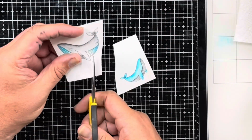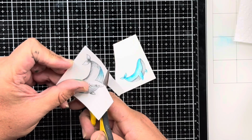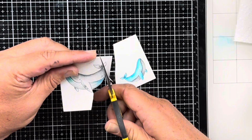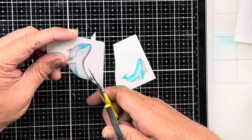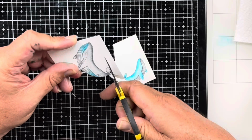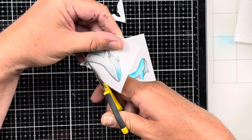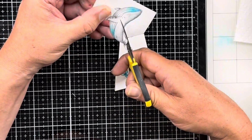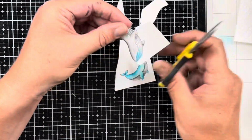Now we're going to do a little fussy cutting, or some of y'all like to call it cussy cutting. We're just going to come right around up close to the image. I'm not worrying about if I get everything. If I cut off a little bit, it's okay. I'm just getting up as close as I can to the stamped image. I'm not worrying about anything. I'm just going to cut this out, make it super easy.